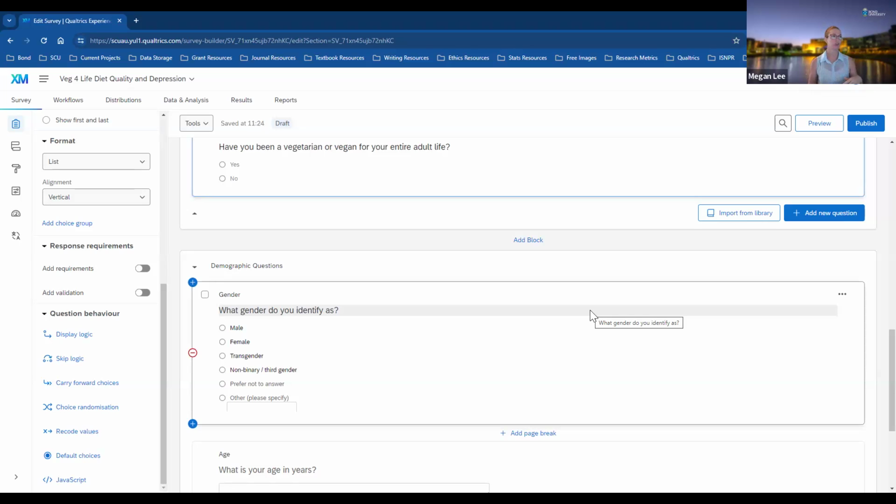And then I'll show you how to end your survey, and then what to do once you're finished, how to distribute it to your participants, how to collaborate with your supervisors, and then how to make sure that the look and feel looks like it's in SCU template, all that kind of thing.